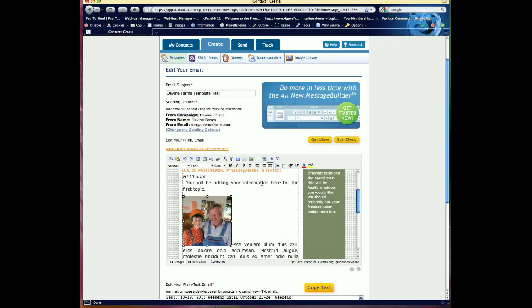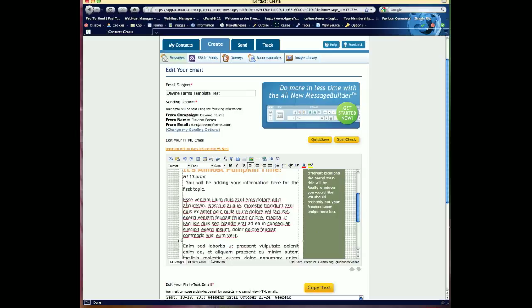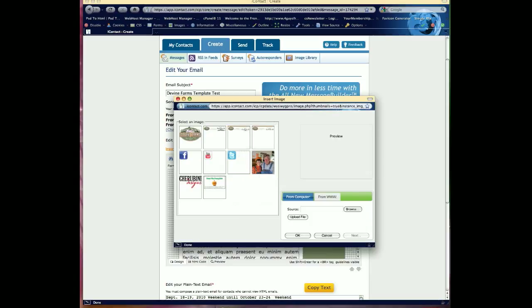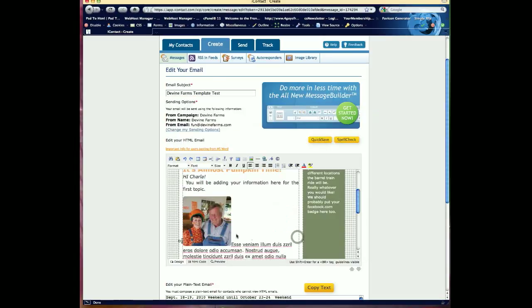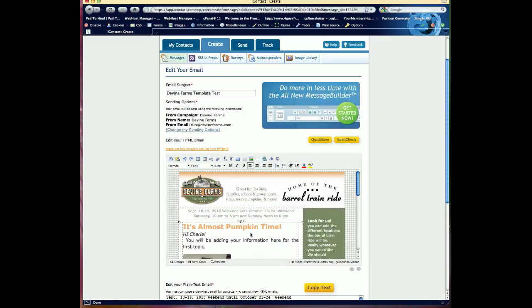And what you need to do, let me try it again. I'll take that out because I want to get my text wrapped around it. So I'll add the picture. Hit OK.